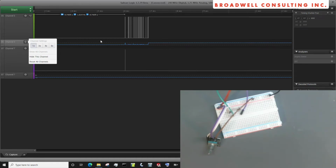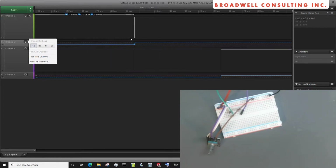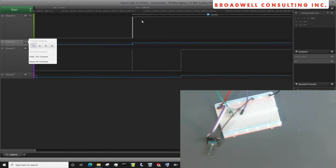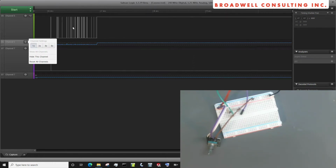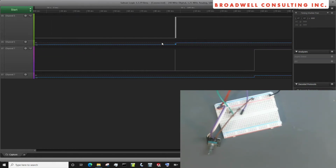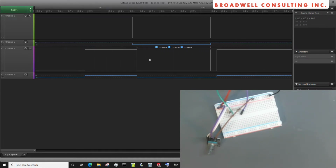You see a lot of rotary encoder projects, some professional products, some commercial products, that you turn them fast and they seem to lose ticks, or you turn them to the right and 3 out of 4 clicks work, but occasionally it'll go in the wrong direction. That's because one of two things is happening. Either they're not sampling fast enough to see this period in here between the transitions, or they're not properly dealing with the bounce noise. But we saw this works well. For the most part, we could definitely measure this, determine which way we're turning, and that would be fine.